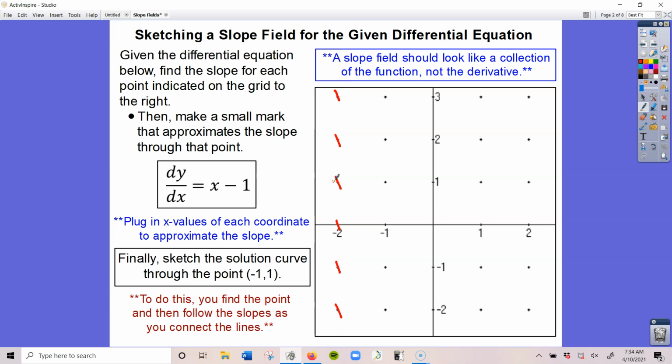It doesn't have to be particularly exact, right? I don't know exactly if this line has a slope of -3, but it should be close. If I were to go down 3 and right 1, I should be able to connect to this little tick mark here. Now if I plug in -1, which is this vertical line, I would get -1 minus 1, which is -2. That means the slope is not as steep as this one. So when I draw my slope, it would be more like that.